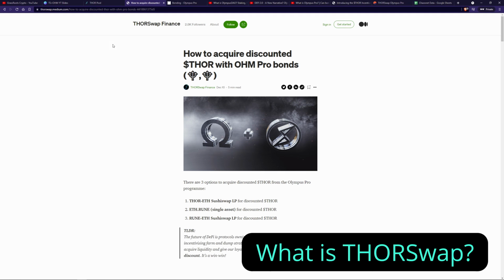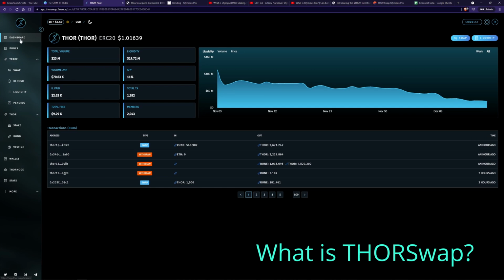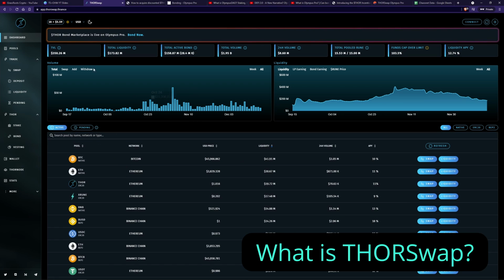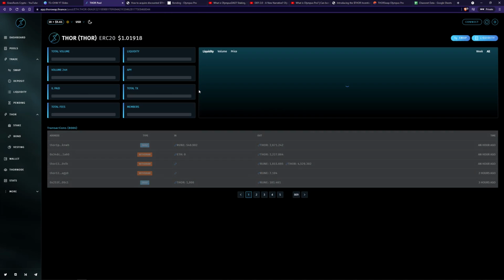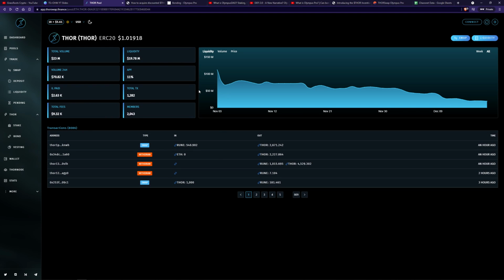First, what is THORSwap? THORSwap is an OG of the THORChain community, and they made BetSwap, and they are one of the interfaces into THORChain where you can add, swap, or remove liquidity within THORChain. As we discussed, Thor recently released a token through an IDO within THORChain, and this is how the Rune/Thor pool here got created. And I don't want to give away the ending of the video, because you can see there's a decline of liquidity here. Anyway, that was taking up 18% of the total pool.